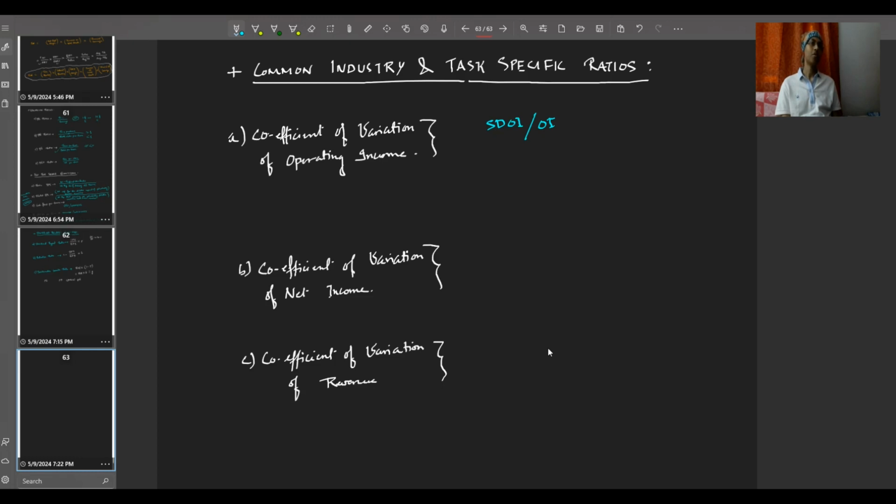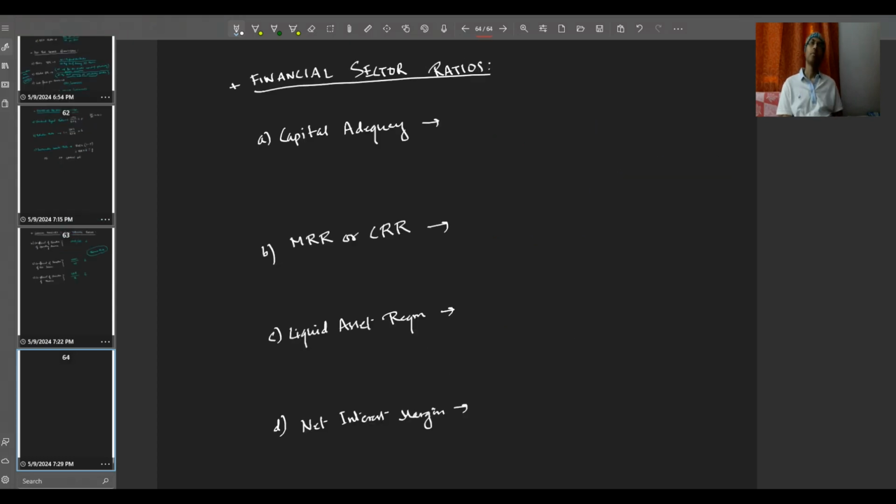Now, the more this number is, which means standard deviation is higher compared to the operating income, the desirable situation is this figure remains low. Same goes for the other 2 metrics also. We want the other metrics low. And how they are measured is very similar. Coefficient of variation of net income is standard deviation of net income divided by net income. We want this number also low. Coefficient of variation of revenue is standard deviation of revenue divided by revenue. This number also we want it to be low. And these 3, as I said, comprise what is called business risk. So these are business risk measures.